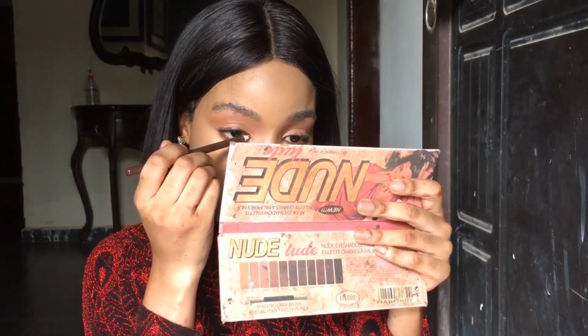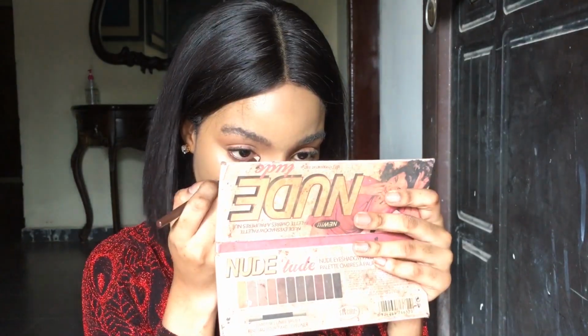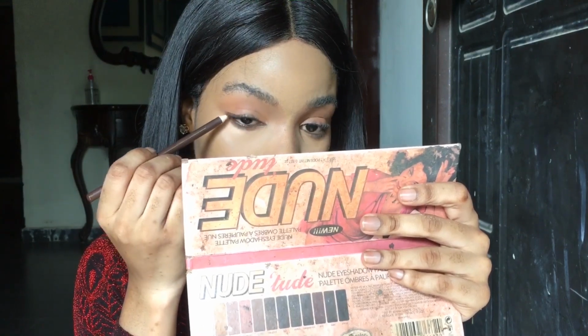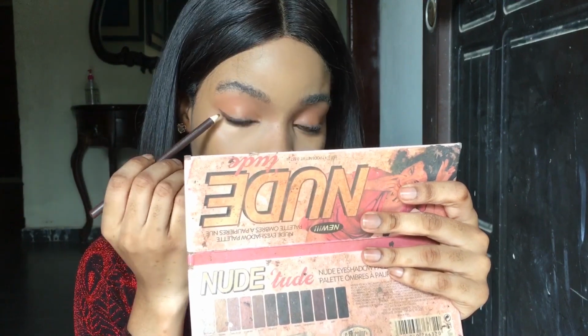Of late, I've been gravitating towards brown eyeliners as opposed to black eyeliners because brown eyeliners make the eyes look much softer, and they're just much more forgiving on the eyes if you mess it up than, for example, a black eyeliner would be.